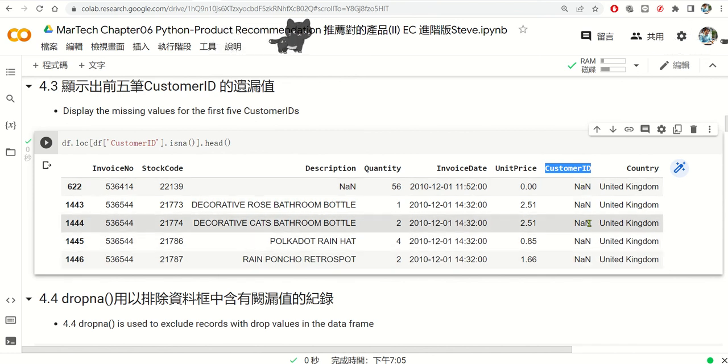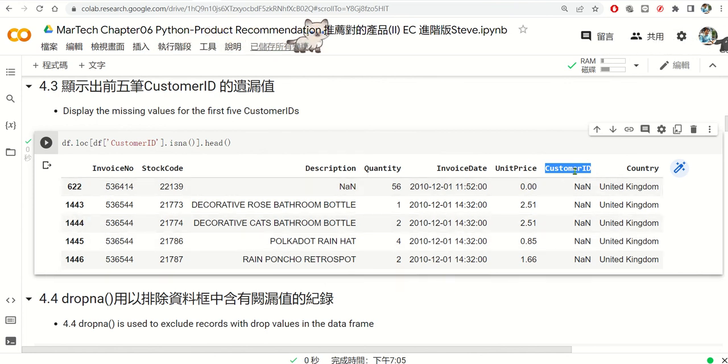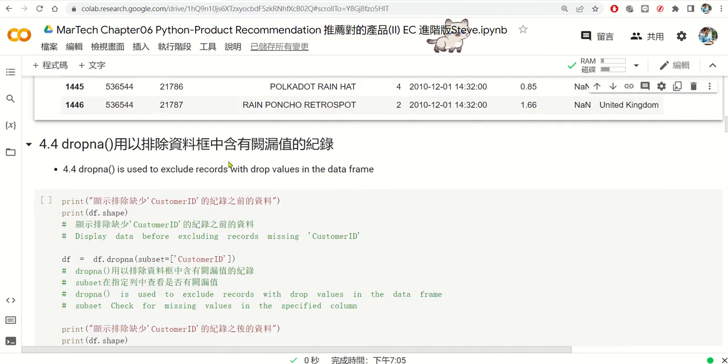For our course today, we want to do product recommendation, right? Without the customer ID, we cannot do the prediction for recommendation. So in the next step we have to delete the rows where the customer ID is not available. We use the dropna function to drop the values in our data frame.